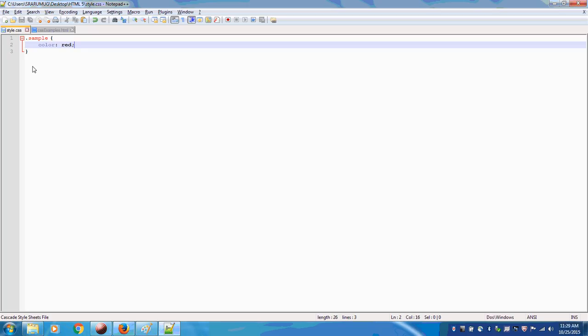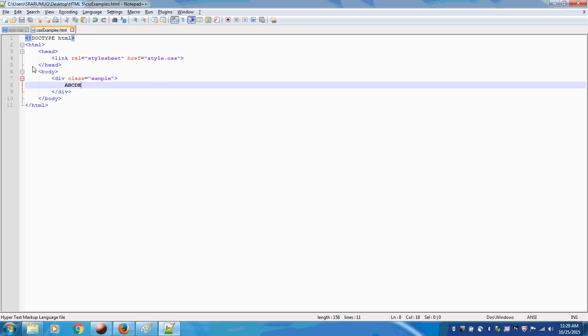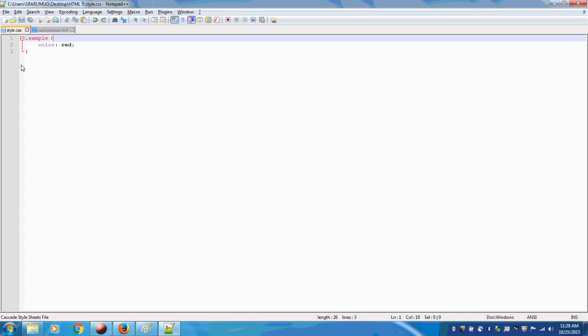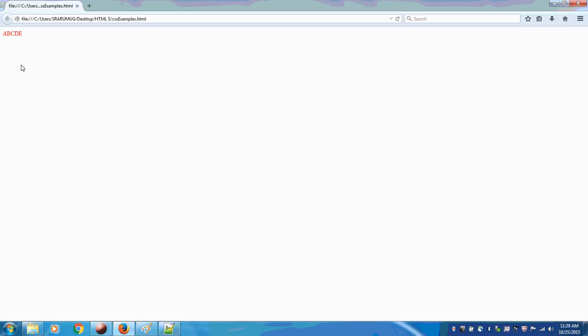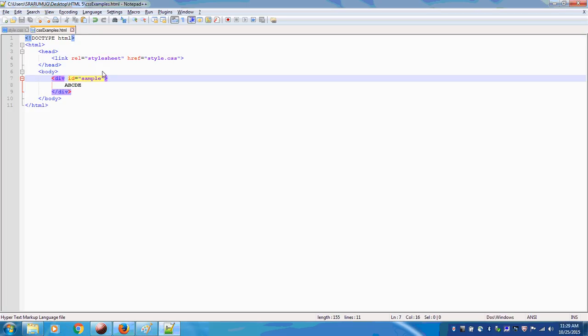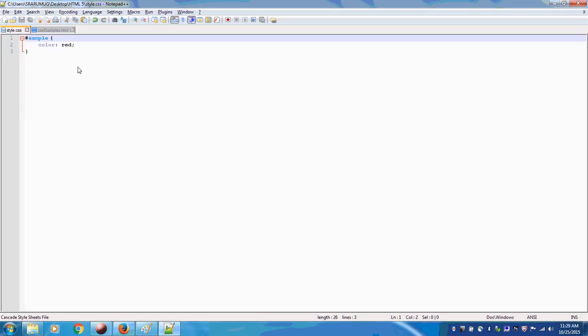In the case of components which have IDs instead of classes, you can identify the same using hash. So now in this case, you will observe that still the same style has been applied, as we have identified the particular component with the ID sample in our cascading style sheet through the hash symbol.